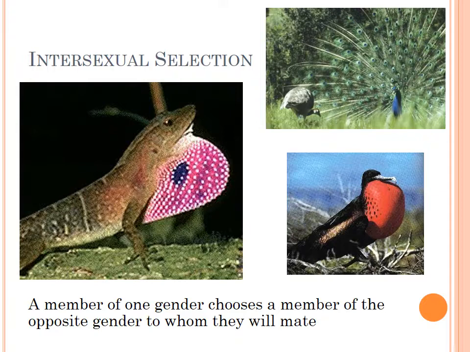It's all about tickling the other gender. Or with narwhals, what they do is the males will joust. So these are sexually selected traits. And they might lead to bad things. They might lead to lower survivability. If these guys are showing off, they're going to be much more visible to a potential predator.